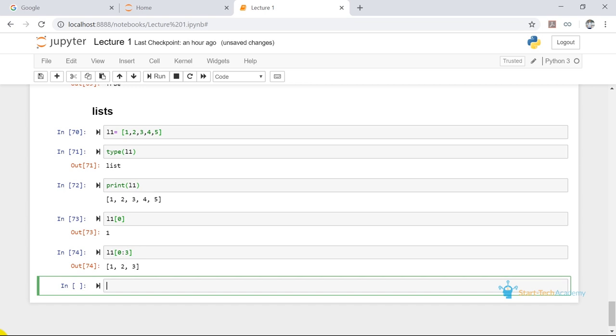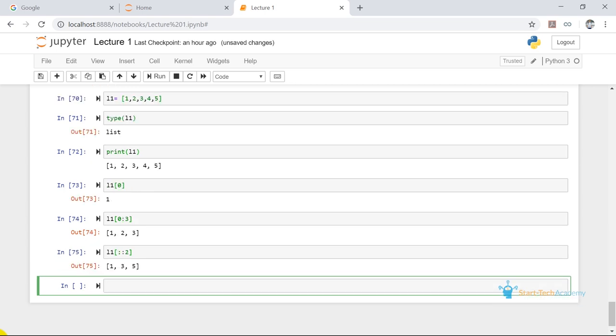Just like slicing in strings, we can also use steps. So if I write L1, now if I want to select all the elements, I will just write colon. Then I will write another colon. So first argument was for the starting location, second argument was for the stopping location, and the third argument is for the steps. We are not giving a starting and stopping location since we want all the elements. And now we are defining a step as 2. So it will give me all the alternate elements of my list. So again, it is ignoring 2 and 4 since we provided a step of 2.